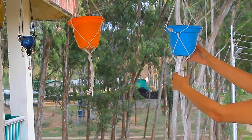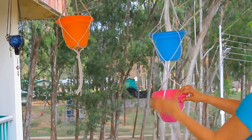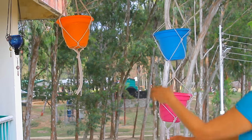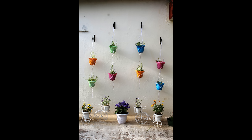I have created a double pot hanger and a single one — you can choose whatever you want to make. They fit in very, very perfectly. This is how it looks. From an empty wall like this, we have created this beautiful pot hanging section where you can grow herbs and of course flowers.